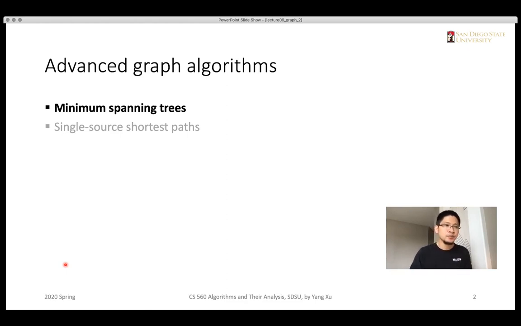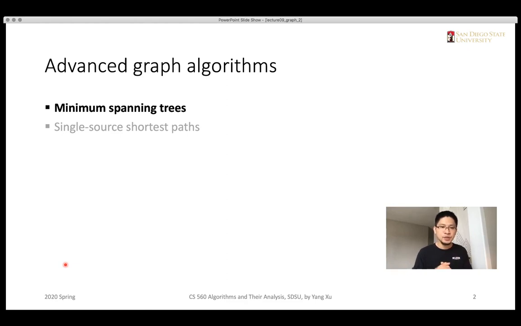As a comparison with the previous lecture about elementary algorithms on a graph, in general, the difference is that the so-called advanced algorithms operate more on the edges part of the graph.